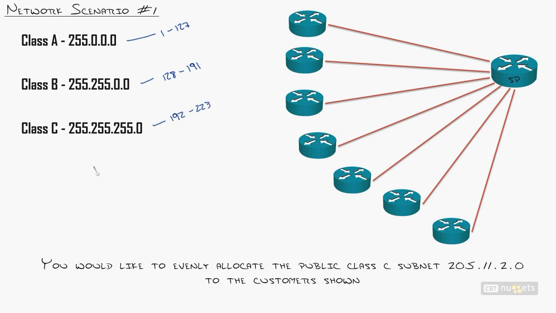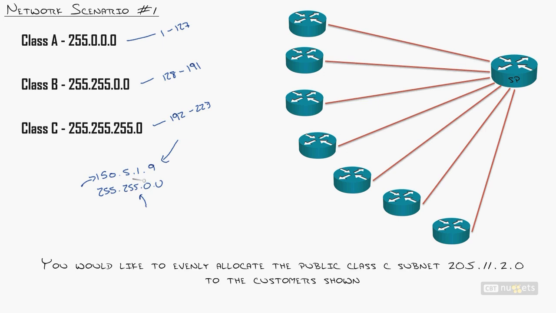So if somebody threw out 150.5.1.9, I would immediately look at that and go, aha! First octet, this is a class B network by default, so its default subnet mask is 255.255.0.0. I know very few people will actually use a default subnet mask, because it gives us way too many hosts available per network, and most of the time we want more networks. We want to be able to break that down.